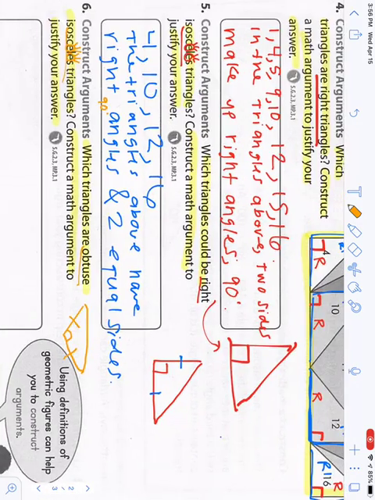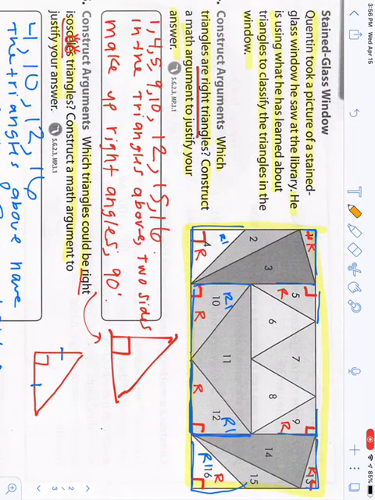Alrighty, which triangles are obtuse, but also isosceles? Alright, these 2 look even, and that's definitely an obtuse. That is bigger than 90 degrees. So we're going to call that an OI, an obtuse isosceles. What also looks obtuse but is also isosceles? That one is obtuse, but these sides do not look equal. So it's just an O, it's just an obtuse one. And this one over here mirrors that. It's the same, that's just obtuse, but it's not an isosceles because those sides are not equal.